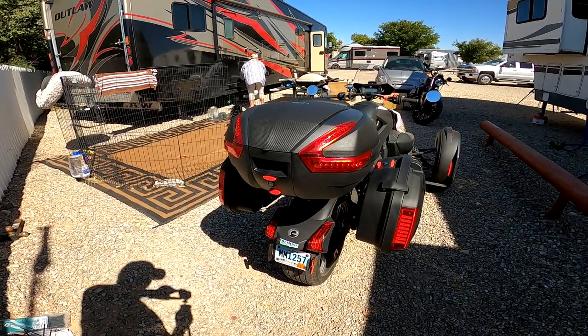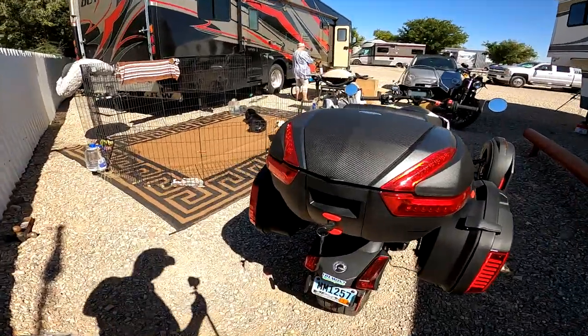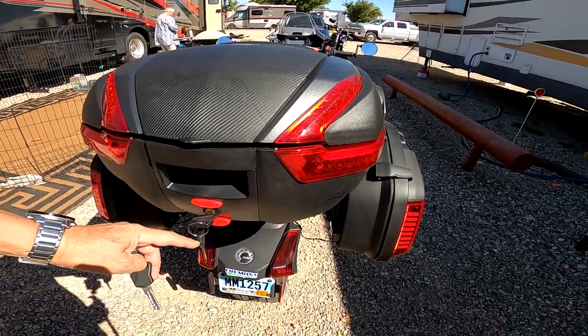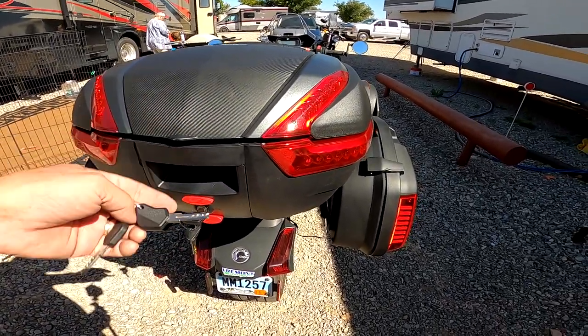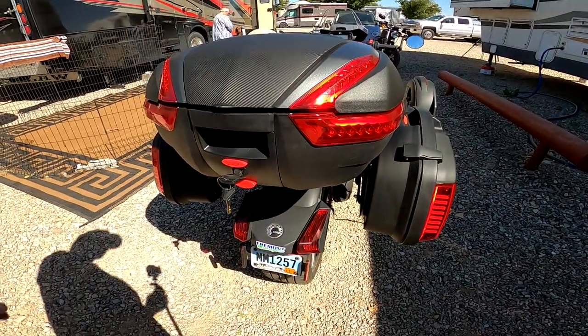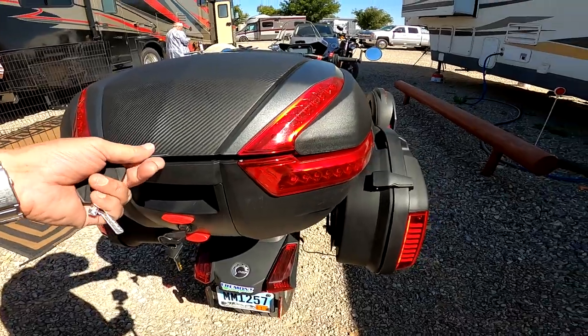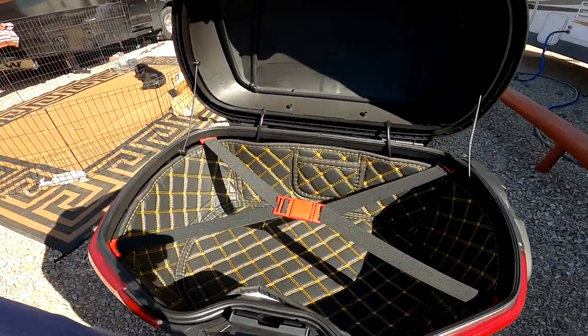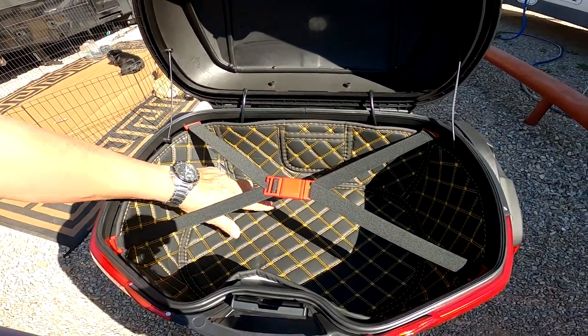And everything works. And one thing that is worth noticing is there are 2 sets of keys. This set here is for the top bag, and then this set here is for the side bag. So it's not the same keys. But when you pop the trunk here, just try to look how nice this is. You can only love this, can't you?